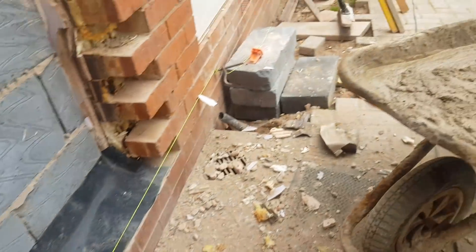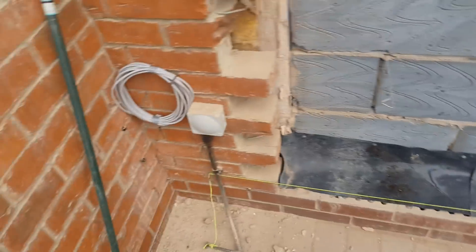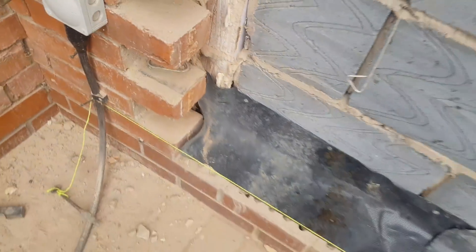And then on this side, once I'm up to my door job, I'm going to use a corner block. Right, and there's a little bit of tray detail - I mean it's not much, but better than nothing. The old house had nothing, so, you know. Right, let's crack on.